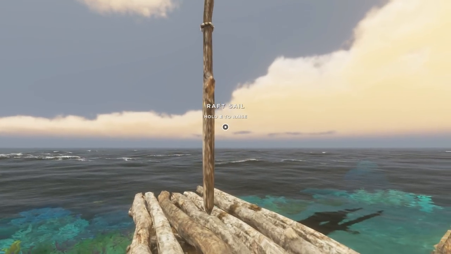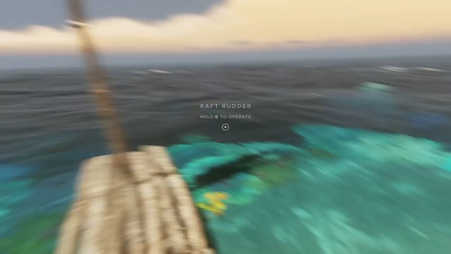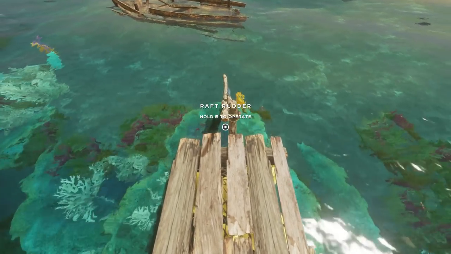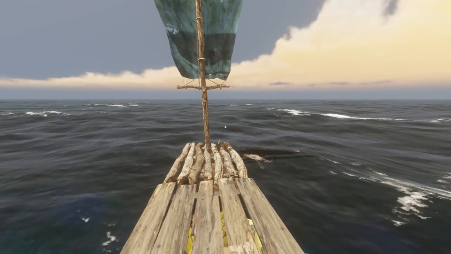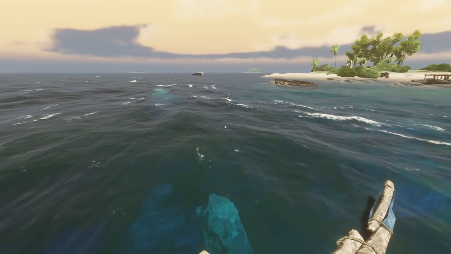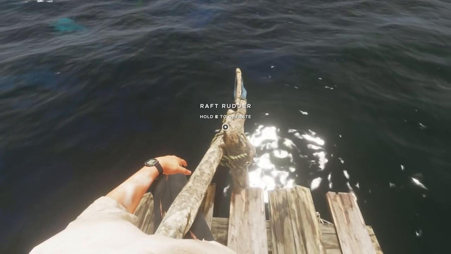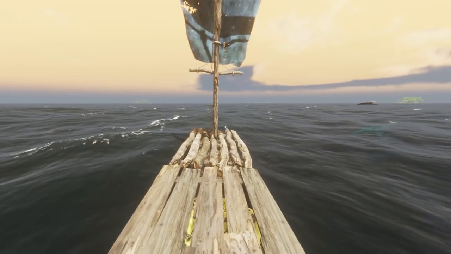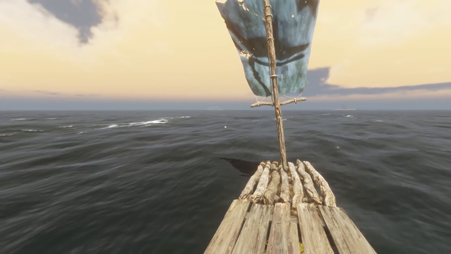All right, let's get on this raft. And it's time for its maiden voyage. All right, so we got to lower the sail. There it goes. And then we get on the rudder. Here I am. And we're doing it. Look at this. And this is way better than paddling around. Are you kidding me? See you later, island. Well, actually, we'll be back. So I'm thinking that we should go to this island straight in front of us here. Hang on. Straight in front of us.